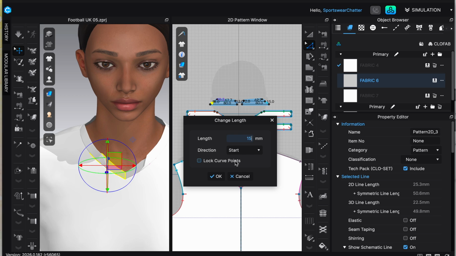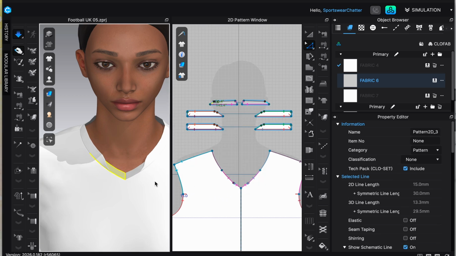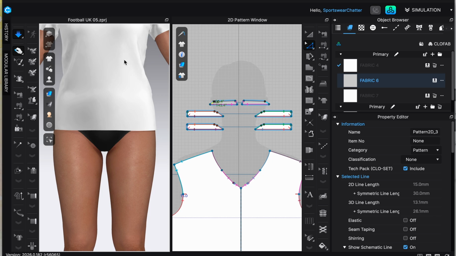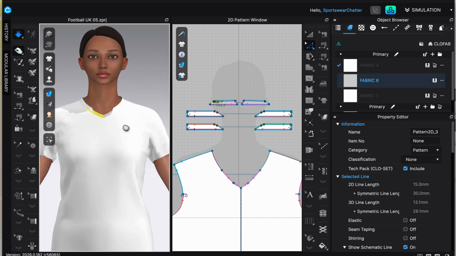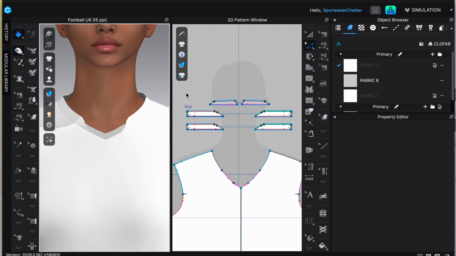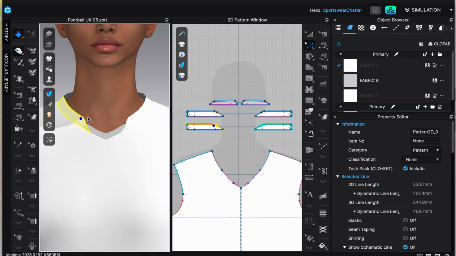Then I can render again and assess my changes. I still feel that back neck is gaping too much. I'm going to increase the top edge on the under collar so it isn't pulling the front neck too tightly.